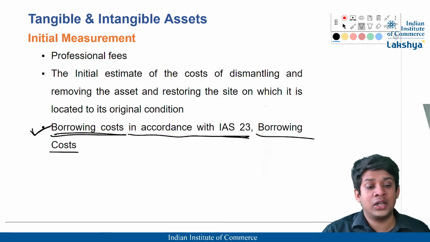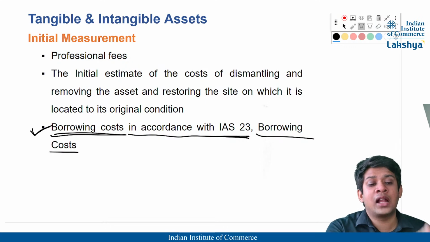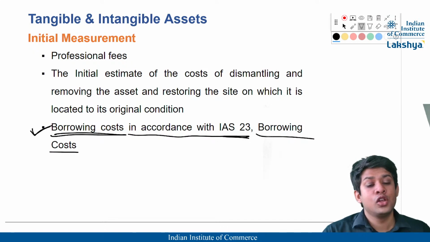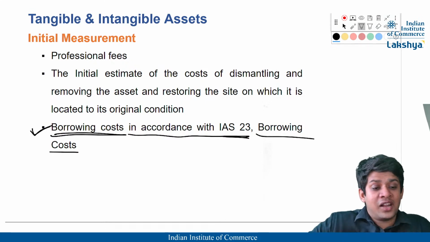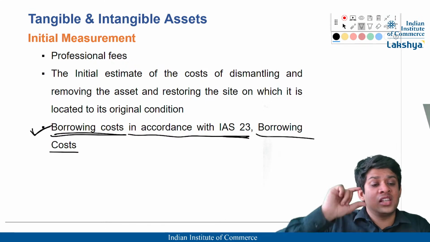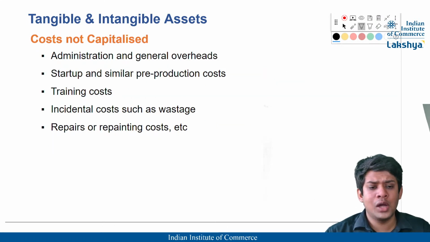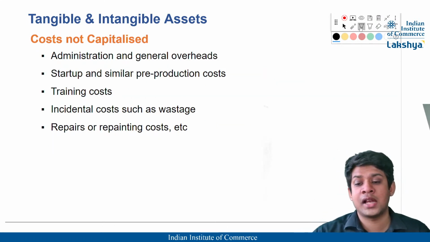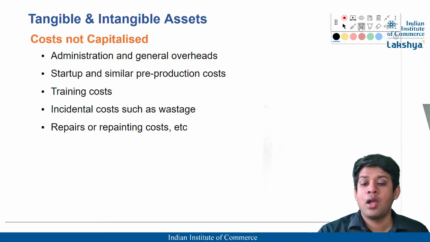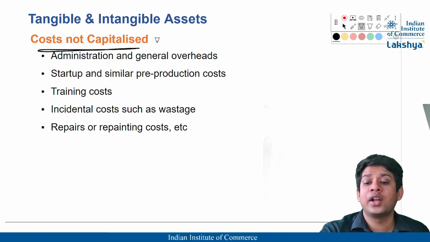And whatever interest I'm paying on that loan, that is an expense to me. But those expenses are going to be recoverable because I'm going to construct the asset and eventually generate future economic benefits, right? So the interest expense is related to the construction of the asset and it will be recoverable through the construction of that asset, after the construction when I generate economic benefits. So borrowing cost will thus be capitalized to the value of the asset. Borrowing costs are nothing but the loan that I borrowed for which I am paying interest. So that interest is my borrowing cost. You have a separate accounting standard for it, which we are going to understand in detail once we go through the chapter.